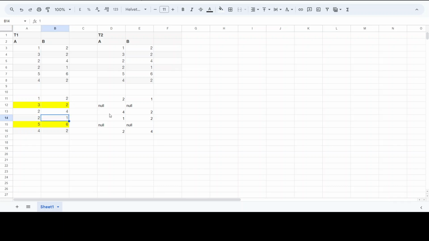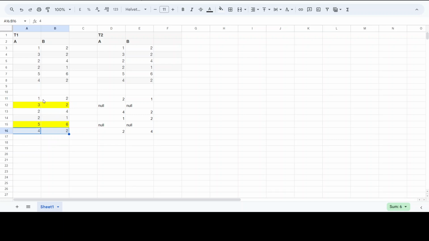We'll put another condition where T1.A should be greater than T2.A. If we put greater than, we will pick this one and this one.